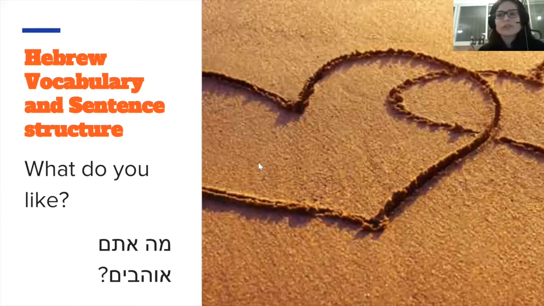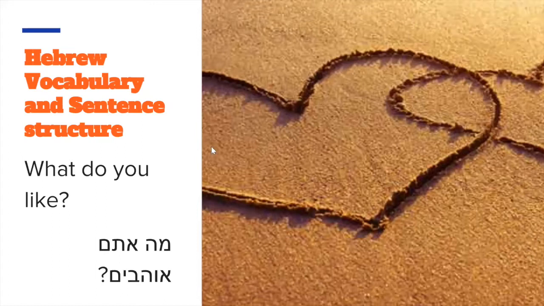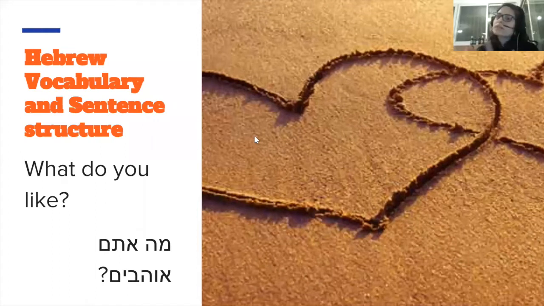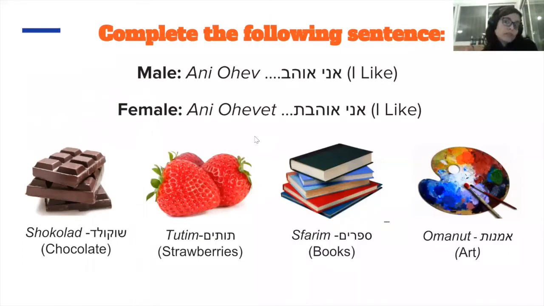So the first thing, for example, I just took a couple of activities from our Hebrew course, from the Mechina course. And we talked, for example, about how to say, what do you like? How do you tell a person what I like, this, that. So the way that you would say it in Hebrew, in the course, we would begin by learning the verb, learning just how to say it. If you were a male, you would say, ani ohev. And if you were a female, you would say, ani ohevet.